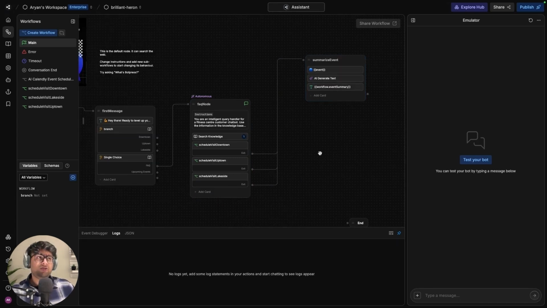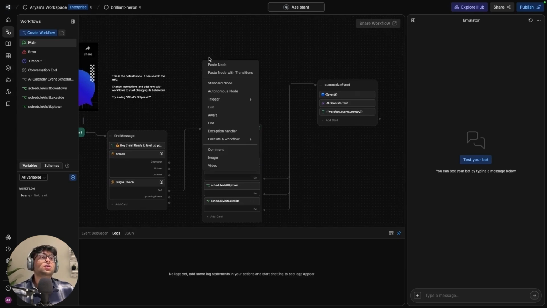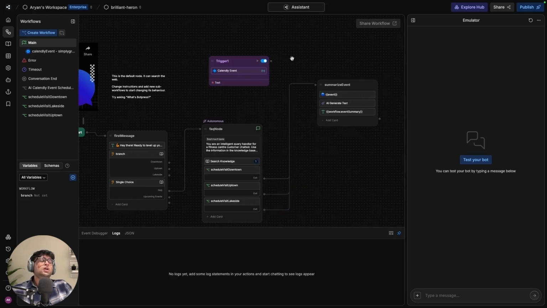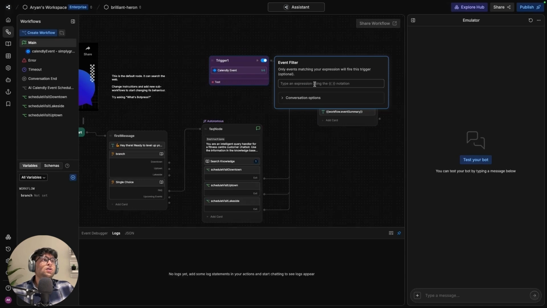Doing this is just not enough. Although we are exiting the node to the summarize event card, we also need to give the workflow the ability to listen to those events. What you can do for that is go ahead and create a trigger called Calendly event. Again, it's part of the workflow. And what it does is that once you connect it to the summarize event, and overall, when you go to the Calendly event card, you'll have to define a variable which allows Botpress to look for that particular conversation ID that we have earlier used to send a customized event link to the user.